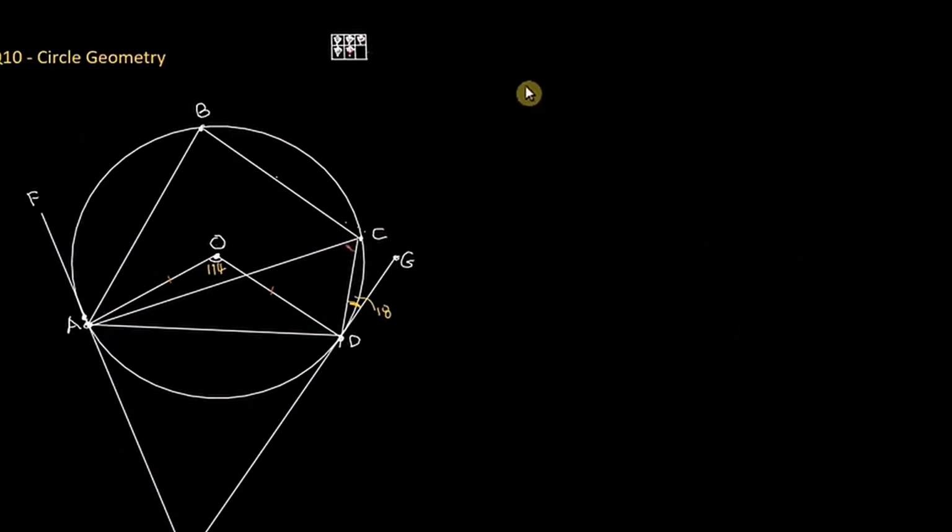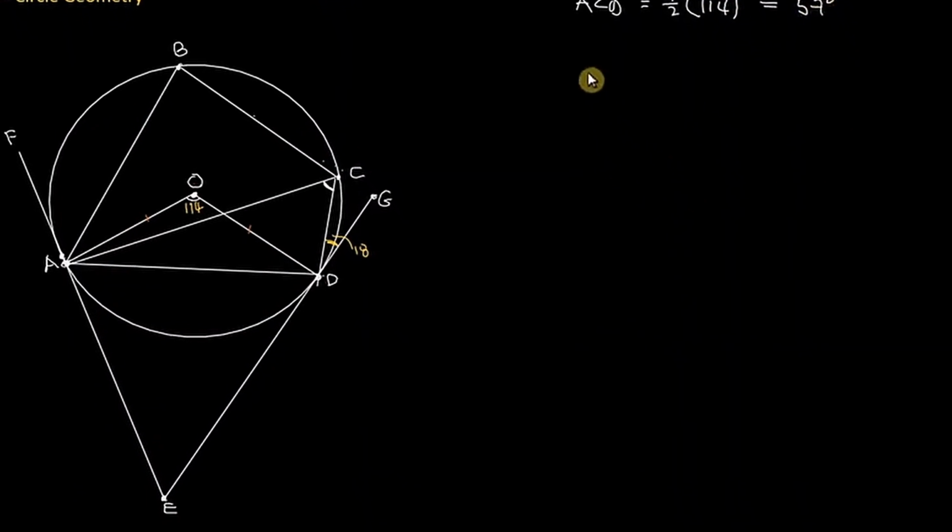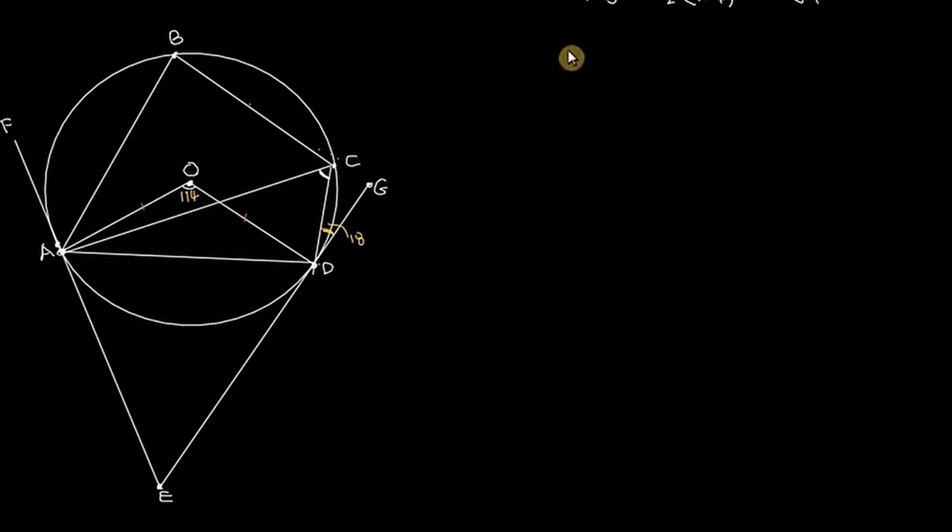So our first question is to find angle ACD, which is this angle here. And if you notice, ACD is the angle that is subtended at the circumference from chord AD. Chord AD is here, and we demonstrated that earlier in our illustration. This is the angle at the center, this is the angle at the circumference. We know that ACD is a half of the angle at the center, which is 114, and therefore ACD is equal to 57 degrees. The second angle we're asked to find is AED.